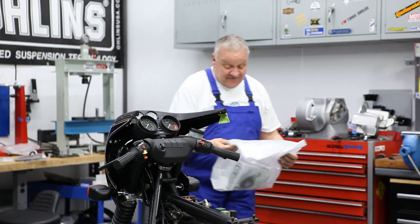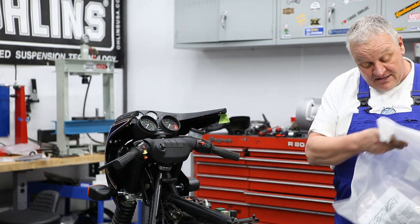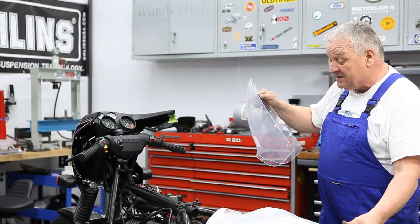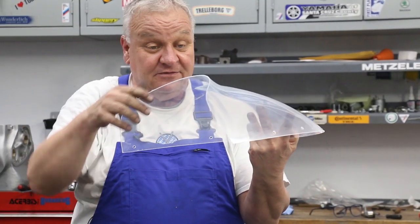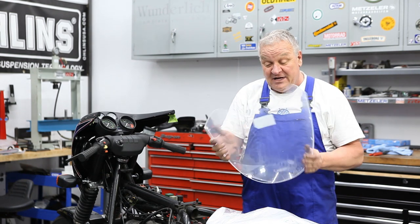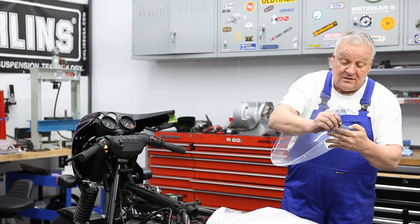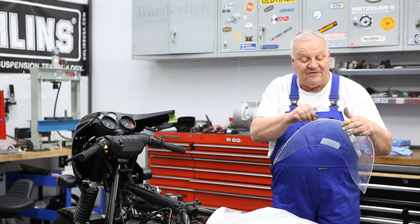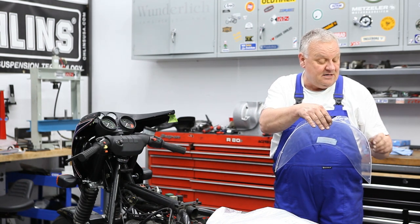So the windshield that I've decided to use on this one is this Siebenrock shield. And what's kind of neat about it is that it has this little extra lift there, and it's a nice looking screen. We're going to have to remove the plastic film first. I'm just going to lift it off the edge where the rivets are going to go in. Not entirely remove it.